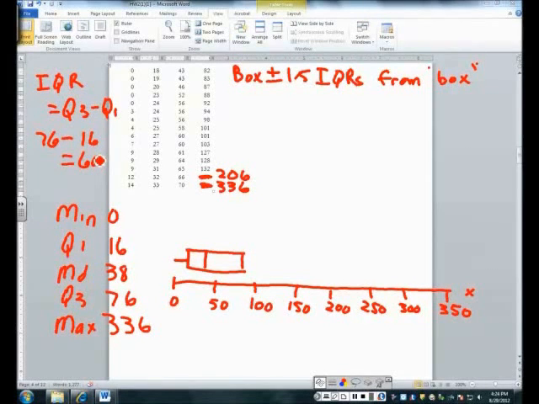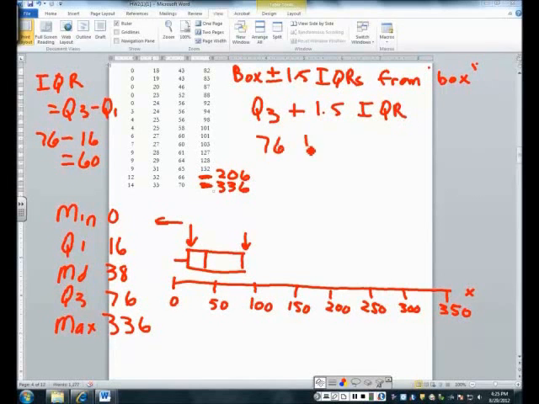And so to go from the box, if I were going on the lower hand side, I would do Q1 minus 1.5 IQRs. But since there aren't any down there, I'm not going to do that on this one. So on the top, I'm going to go Q3. Again, I'm going from the edge of the box. On the lower, I'll repeat that, I would have gone down. But I'm going to start at Q3, and I'm going to add 1.5 interquartile ranges. And so that's going to be 76 plus 1.5 times 60. And that'll be 166. And so any value beyond 166, I'm going to write down here, anything above there is at least an outlier.